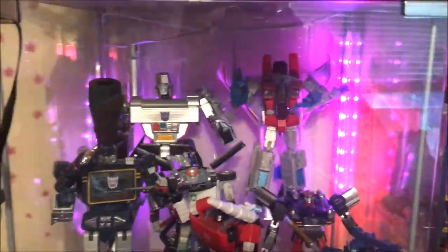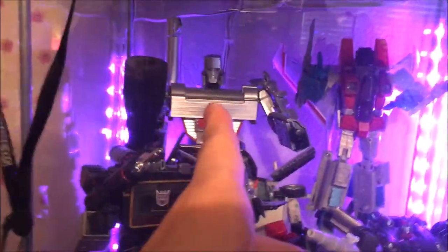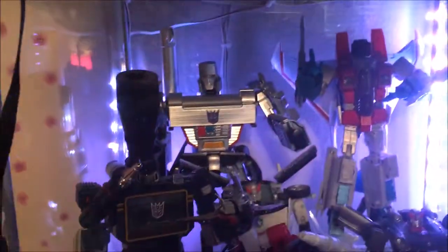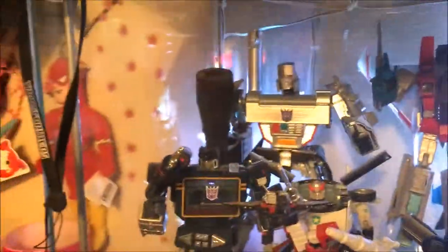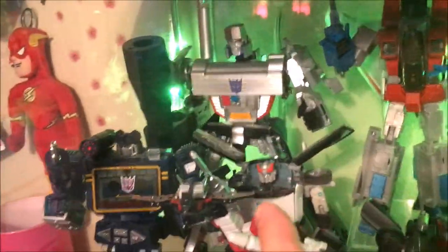So here's the bed. And then rotating this way there's the Voltron. And then we have two more Detolfs. This one is mainly Transformers and mainly Masterpiece. I have Starscream, I have the original Megatron — which I never loved, but I like that he's the original Megatron. He's just never been as good as Optimus Prime. Soundwave's great, all the rest of these are great. That Prowl is a Japanese Binaltech, which was their version of Alternators. But I've since gotten the Masterpiece Prowl, so I'll probably get rid of him eventually.